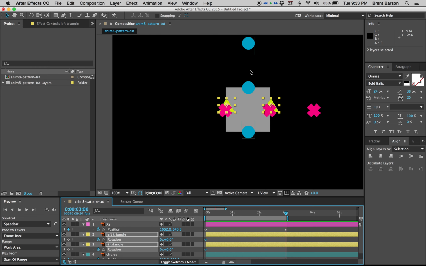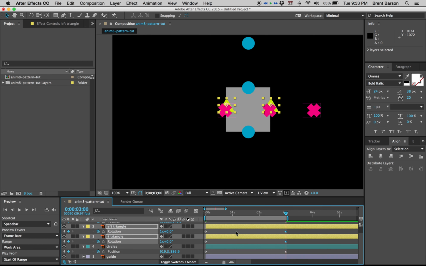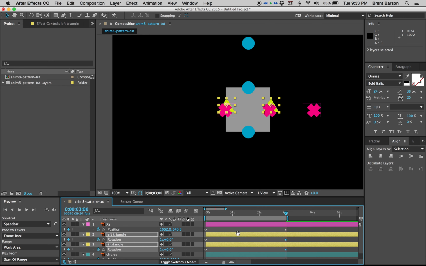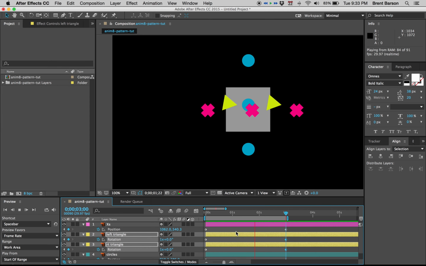Plus, a little wobble in my triangles will give it character, and as long as they're both doing the exact same thing, you won't notice anything is off. So in the 0x field, let's type 1. That means 1 full rotation. And now we have all of our properties animated. So let's click spacebar and see what this is going to look like. Okay, that's pretty much what I want my animated tile to look like.